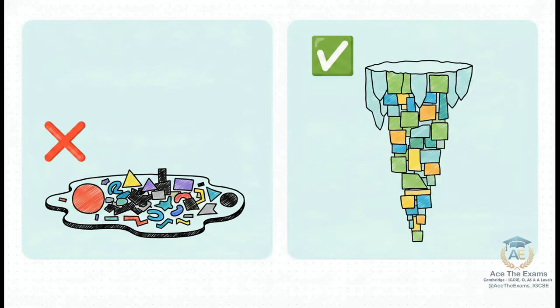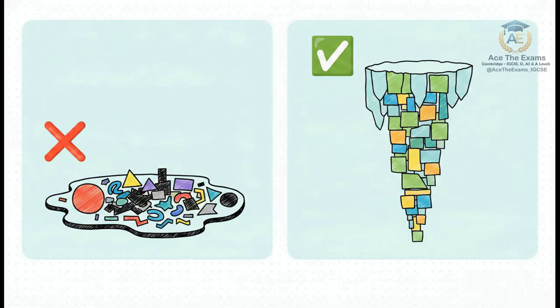Let's look at this comparison, because it brilliantly illustrates the exact difference between our two students from earlier, Alex and Sam, and what a top-tier candidate actually looks like. Superficial breadth is Alex. It's writing down everything you know about arrays. Alex might mention they hold data, mention they have an index, maybe draw a little box on the paper, but Alex never analyzes how they solve the specific problem. It's all point and no evidence, explanation, or link.